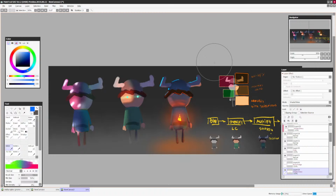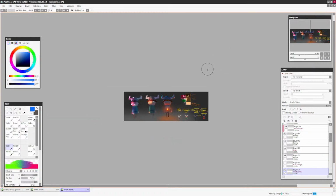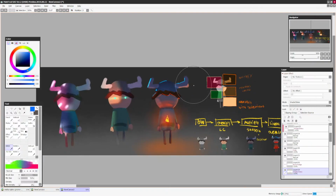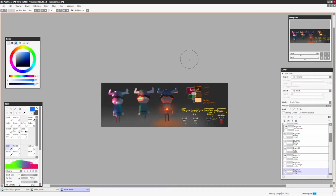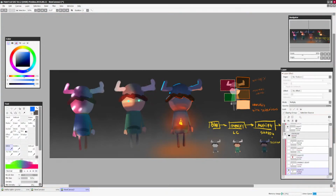With Paint Tool Sai, you don't need so much RAM to run it, even though it runs out of it sometimes, but it's pretty fast. If it runs out of RAM, all you have to do is resave your file, but nothing lags. You just need to make your file smaller. With Photoshop, you might operate okay with your RAM, maybe not lag out, but everything is lagging. So I really recommend Paint Tool Sai to people. If you didn't notice, I really like it.